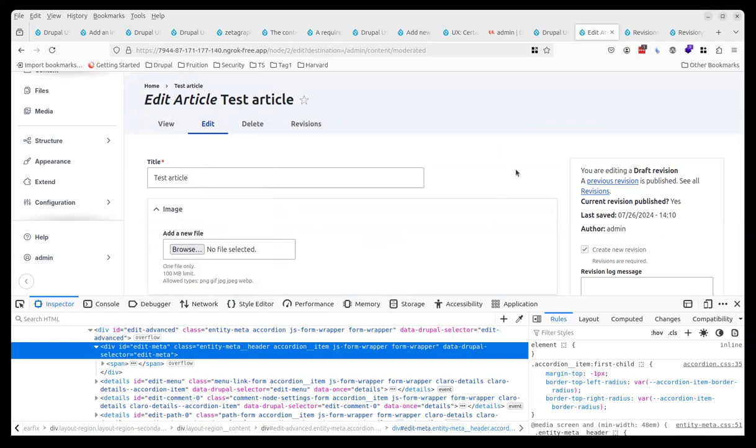Yes. The thing I'm thinking about as well is, does this wording work when the moderation state isn't just draft? I'm not sure.